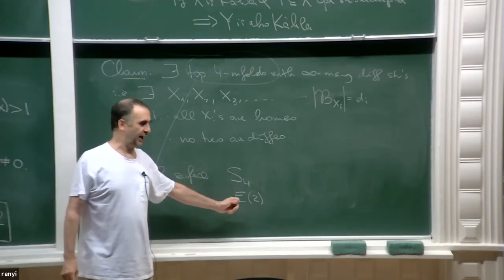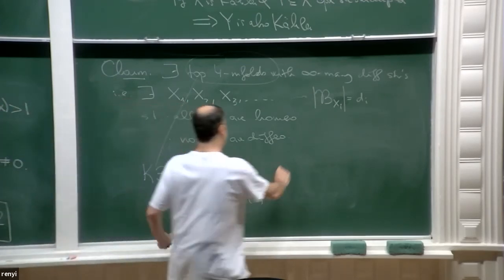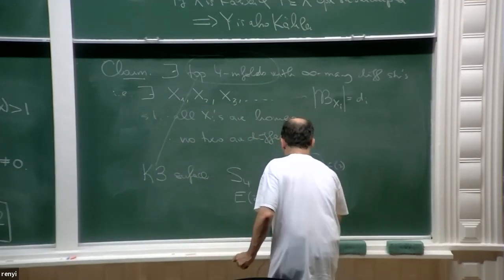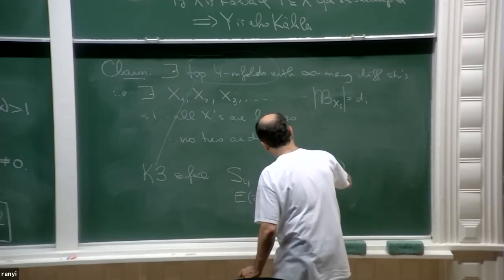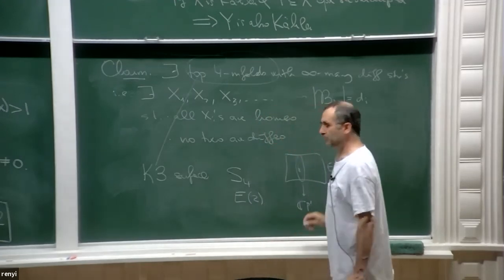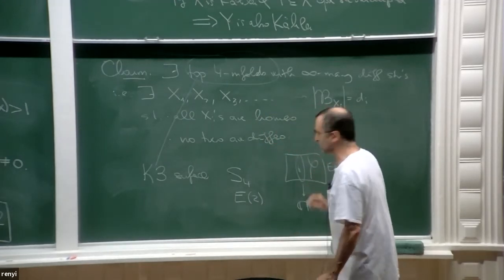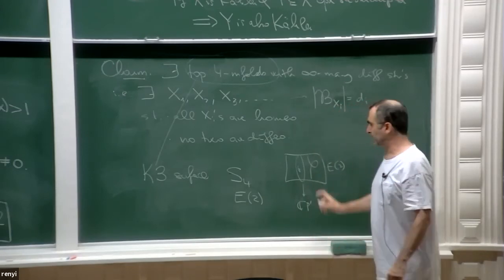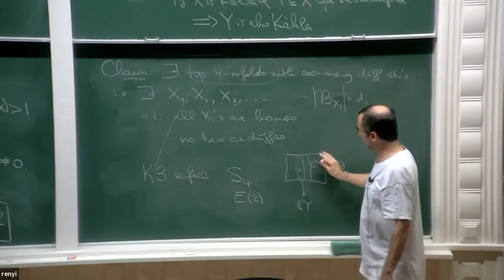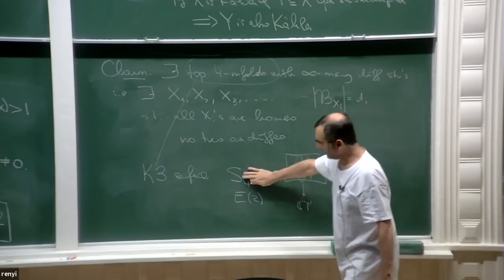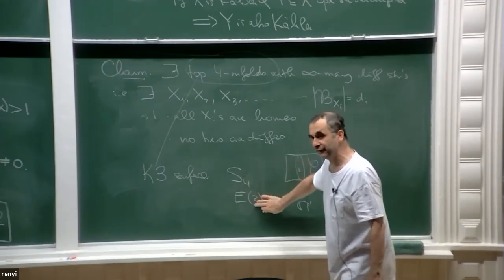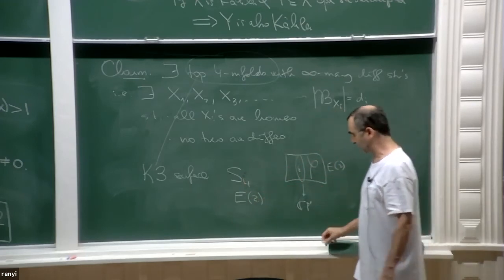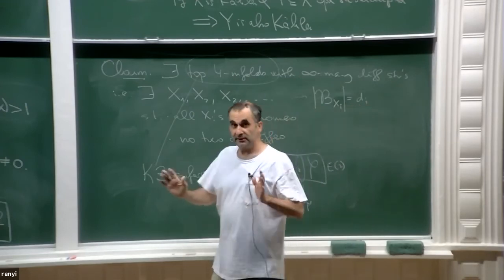For example, I will use the fact that there is a fibration of E2 over CP1, where most fibers are smooth tori, but there are a few fibers which are nodal curves. And actually, I will use only one nodal curve, but you have to convince yourself that there is this 4 manifold, which is a Kähler surface, but has a fibration which contains a nodal curve, and our construction will start from there. So this is the end of today's lecture.